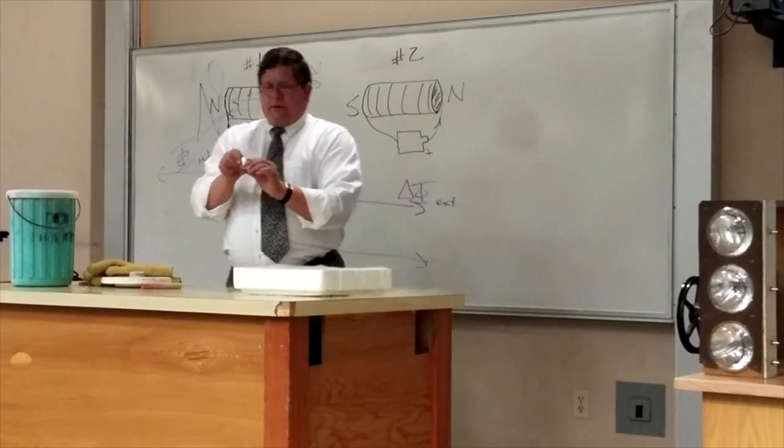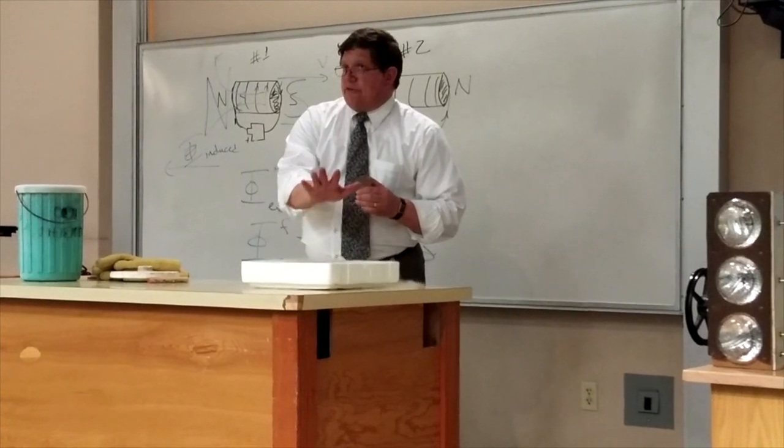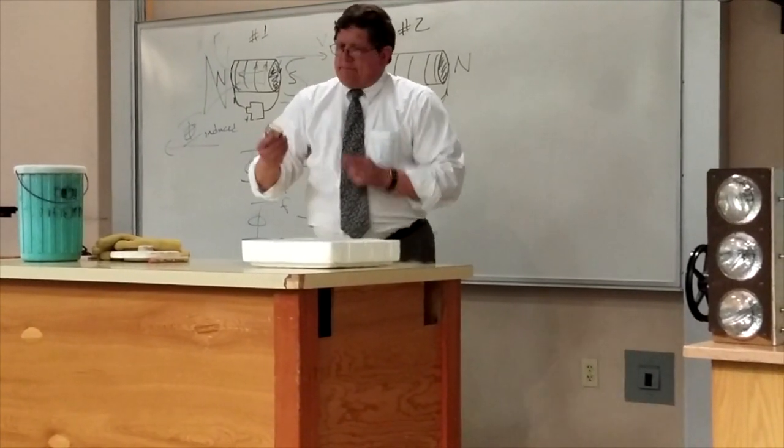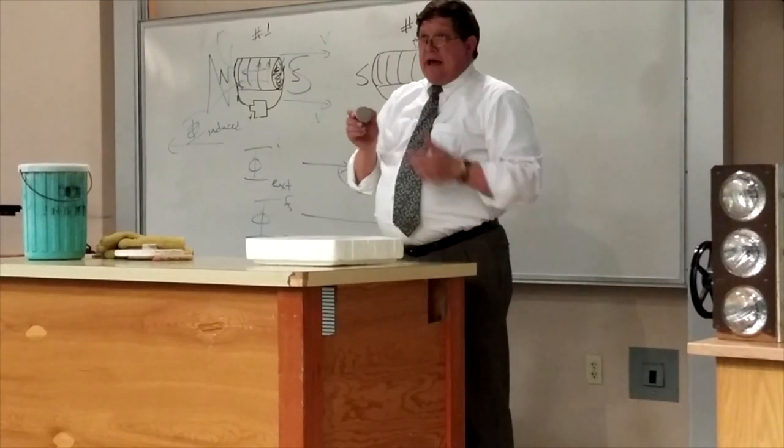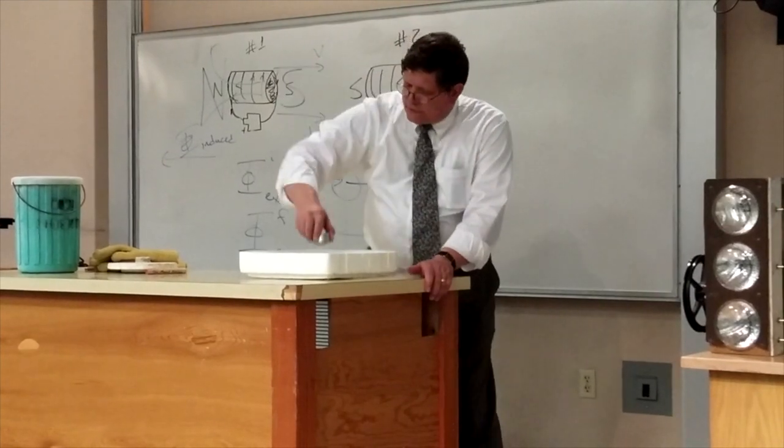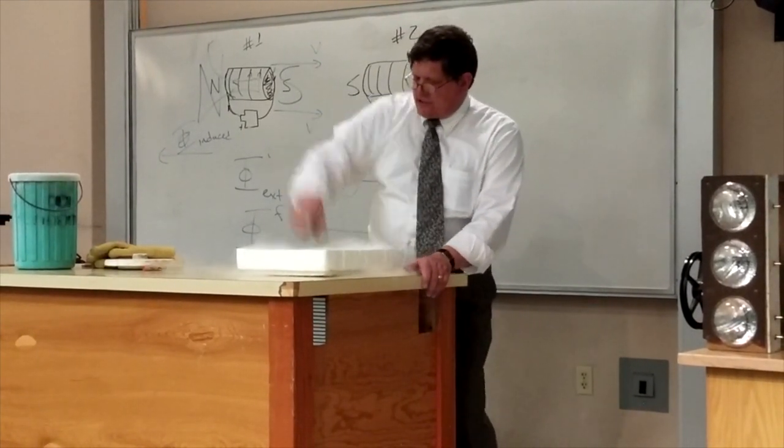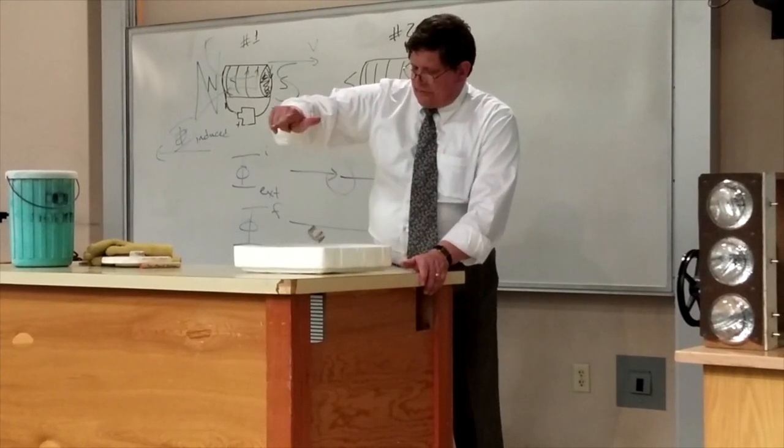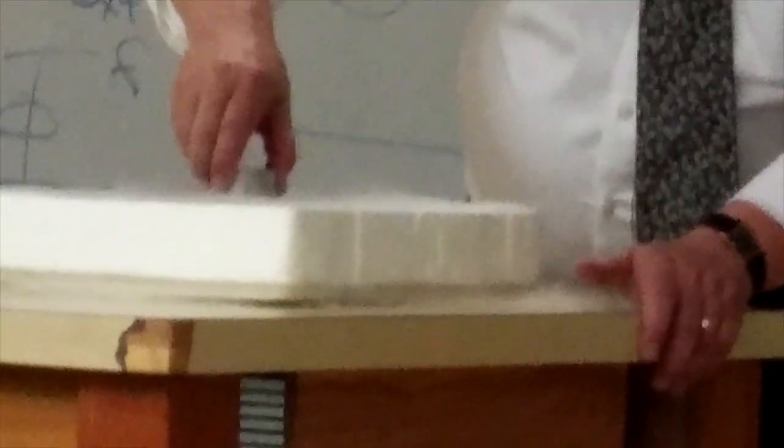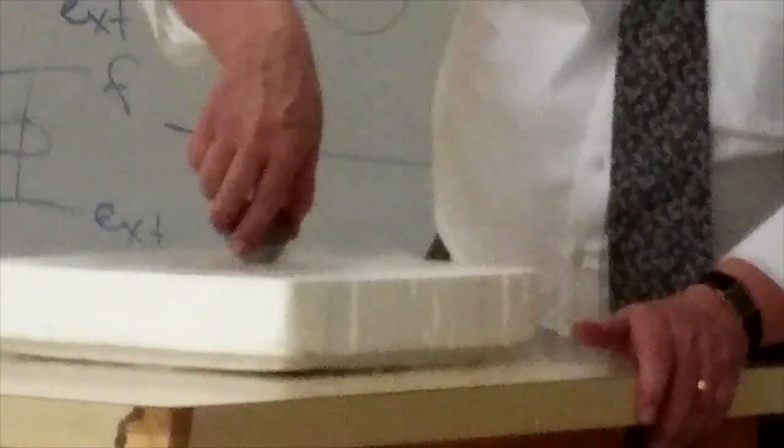Now when I have something that has a very low resistance, it means it doesn't want a change in the number of field lines that go through it. There's field lines coming out of this thing. And so it doesn't want those field lines to go through that copper that's very low resistance. And so when I try to bring it close to the copper, it fights me. I try to touch it and it just bounces right off. Now if I spin this. If I try to pull it off, it's hard. It fights me going in and it fights me coming off.